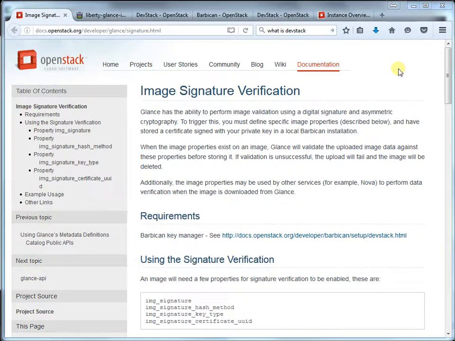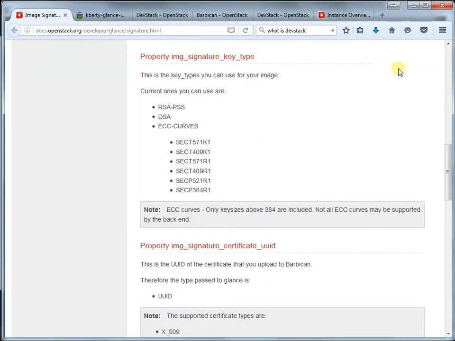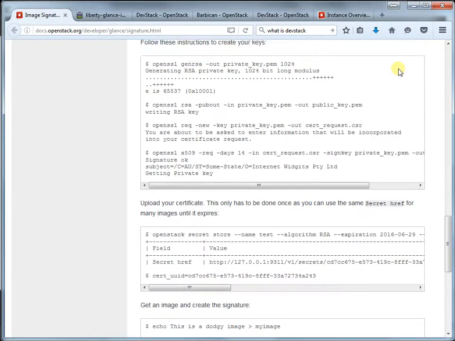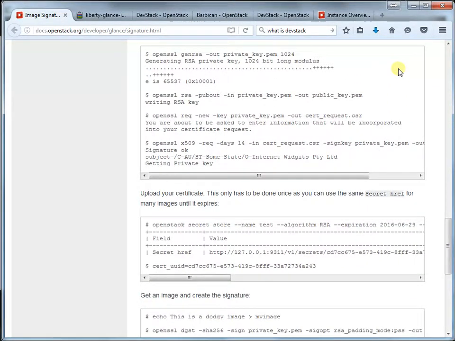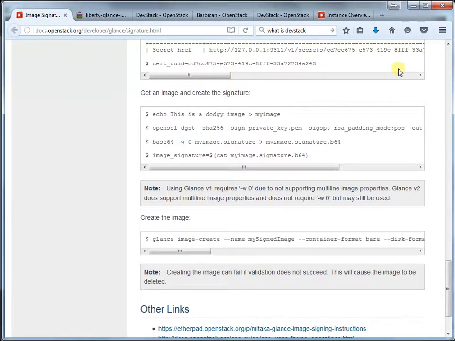Image signature verification. The instructions here give an overview, and they also describe some of the CLI commands required to perform this action.